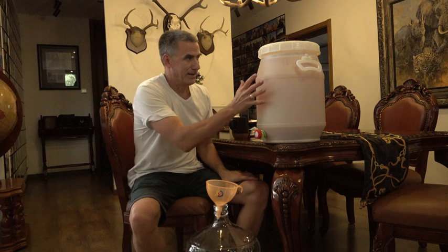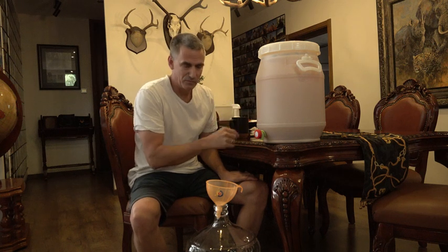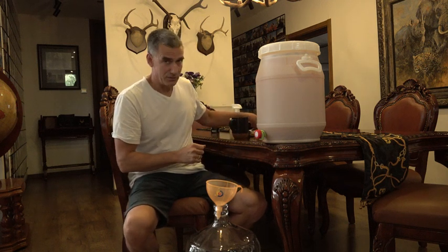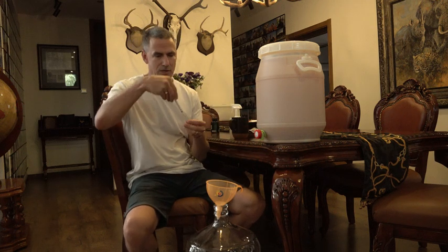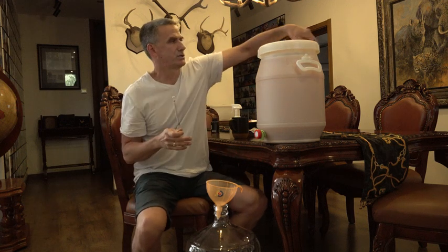It's been a week now since we've pressed our apples, and the primary fermentation has subsided. It bubbled really violently for the first few days, and now it's slowed way down, which means most of the sugar's been converted to alcohol already, and the CO2. So let's take another reading on our sugar content.